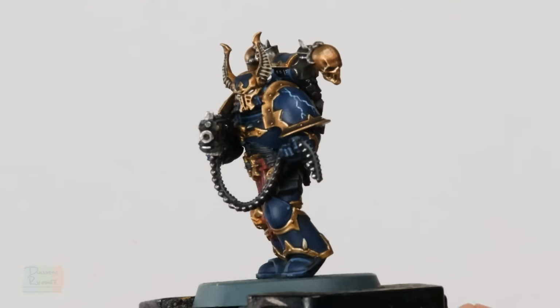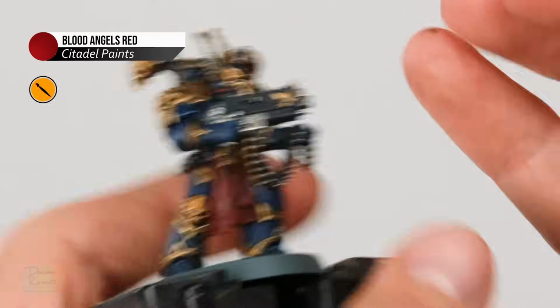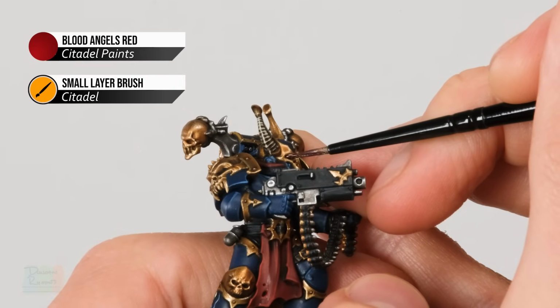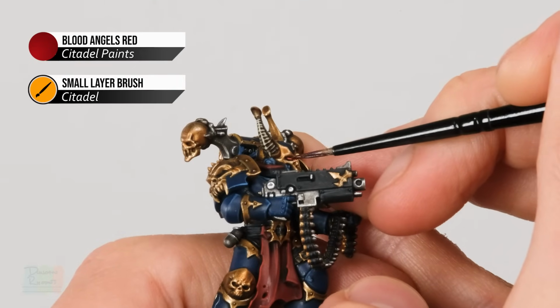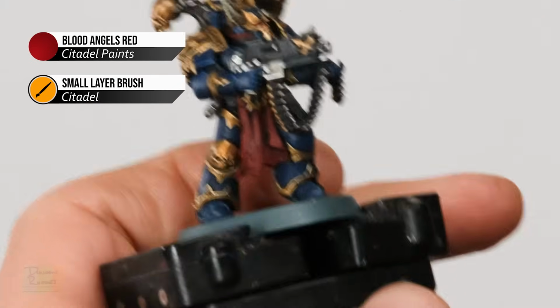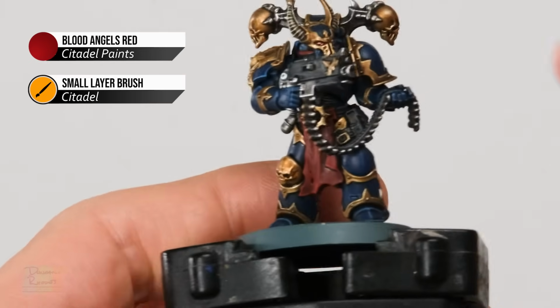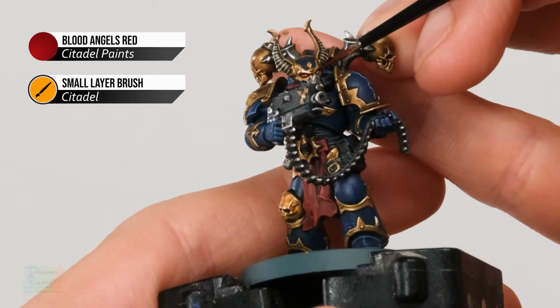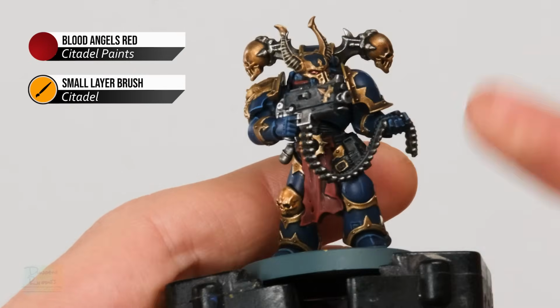And with that, the lightning effect is complete, and all you now need is some Blood Angels Red to finish off the eye lenses. With this, all you need to do is wash it into the whole area of the eye, so into the recess like that, so it shows through that white in the middle, giving you that glowing effect. Now with this done, all you've got to do is apply the transfer onto the shoulder pauldron and then base your miniature. As ever, it's entirely up to you how you base your model, but for this one, I'm going to go for a desert base to be a nice contrast against such a dark colour scheme.